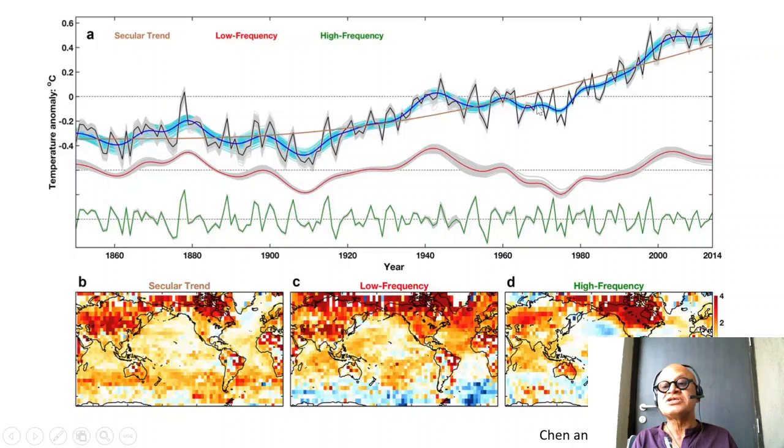But again, the question is how the decade to decade variability is being modified by greenhouse gases and global warming. It extracts this low frequency variability which has no trend in it. So in terms of temperature anomaly, you can see that this pattern is corresponding to this particular time series. If you multiply this time series to this, you will get the value for that particular year, for example. And this is the low frequency variability, which is a time scale of a decade or two, depends.